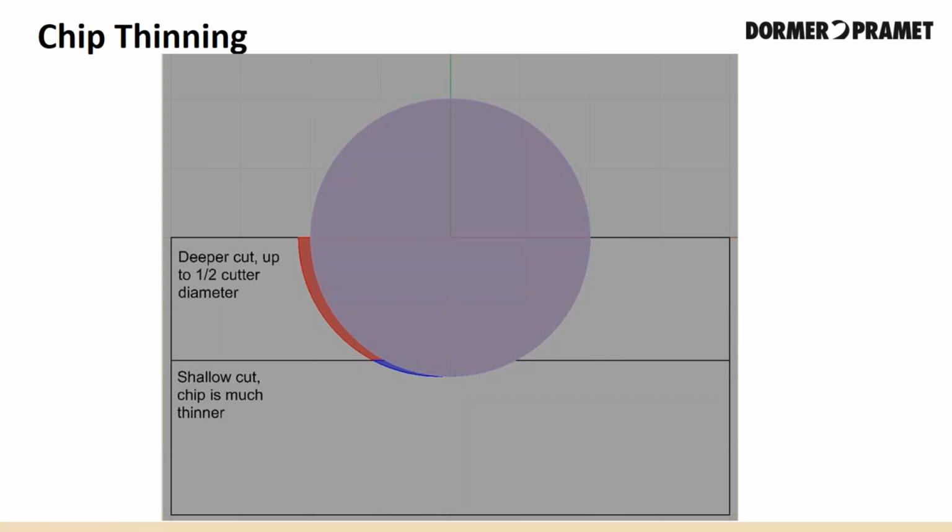And because the blue chip shows a more shallow cut, you can speed up the feed rate just to get the same chip load as you had on the heavier cut in the red section above. Chip thinning simply answers the question, how much faster do we have to go so the maximum width of the blue chip is the recommended chip load that we wish to have?